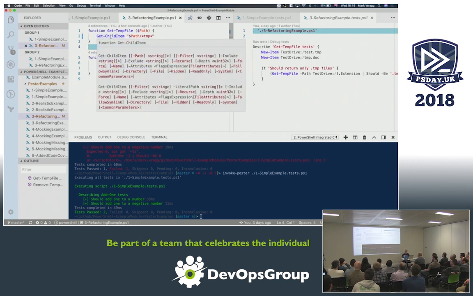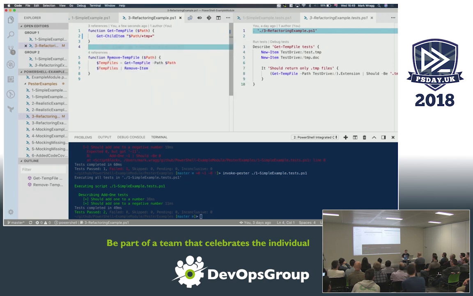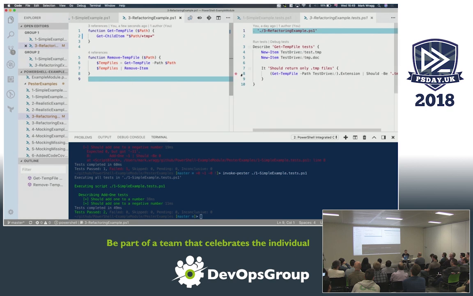end users. So if I was publishing this as a module, you can have the concept of private and public functions. So you can have some functions that are internal, that are only used by the module itself, and some functions that are actually external and executed by the end user. They're exported commands. So I wouldn't export the get-temp file command. I just rely on it being used by remove-temp file. But yeah, this isn't just for testing. I'm basically saying, okay, this is just how my code will work now, because it means that these two pieces are independent.